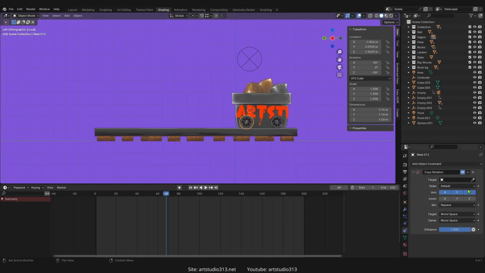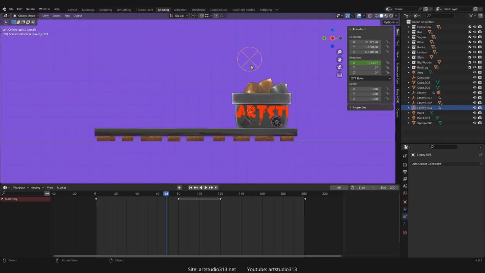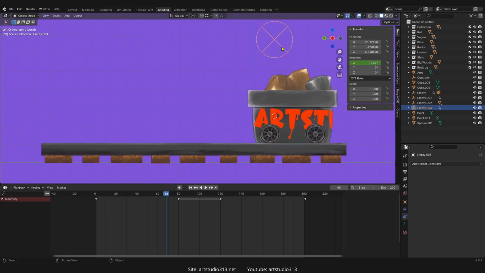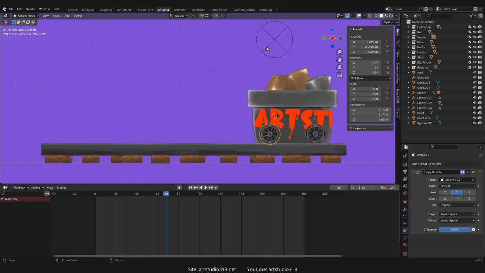With the help of these empty, we can, so our target is gonna be the empty. As soon as I select it, it will convert to these results. So we don't need to use X-axis or Z-axis, but we need to use Y-axis. And that's because we are actually moving in Y-axis. So that's a bit weird, but it works.